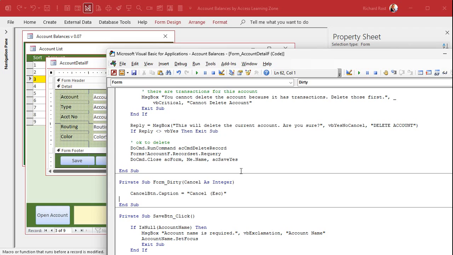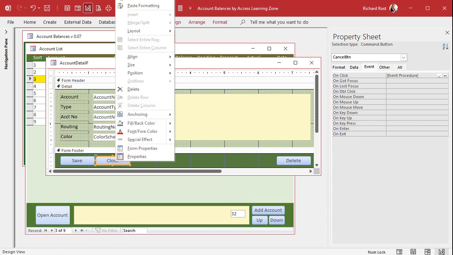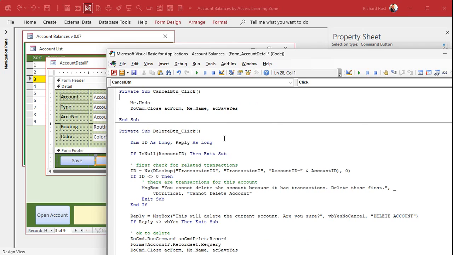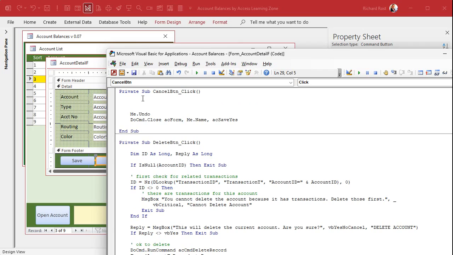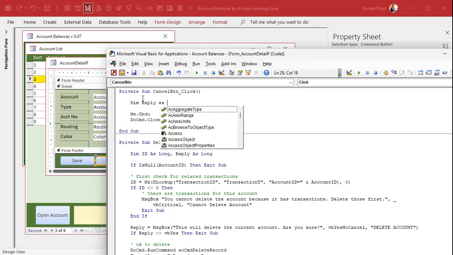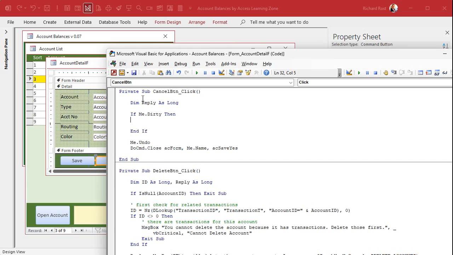Okay. Now, when they actually click this button, we're going to ask them here first, if the record's dirty, are you sure you want to cancel? Okay, so dim reply as long. If me.dirty, then we're going to prompt them. Reply equals message box.